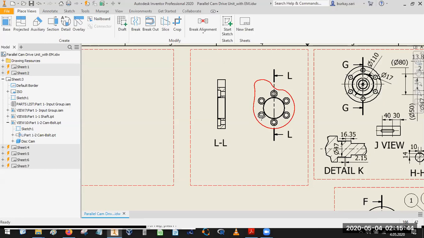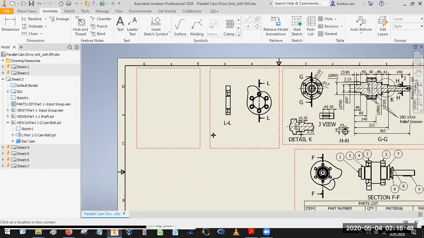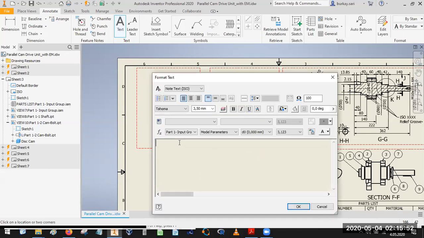You can make it easily. Also, to annotate the text leader here, I would like to have part 1 to 2 cam bolt. Okay.